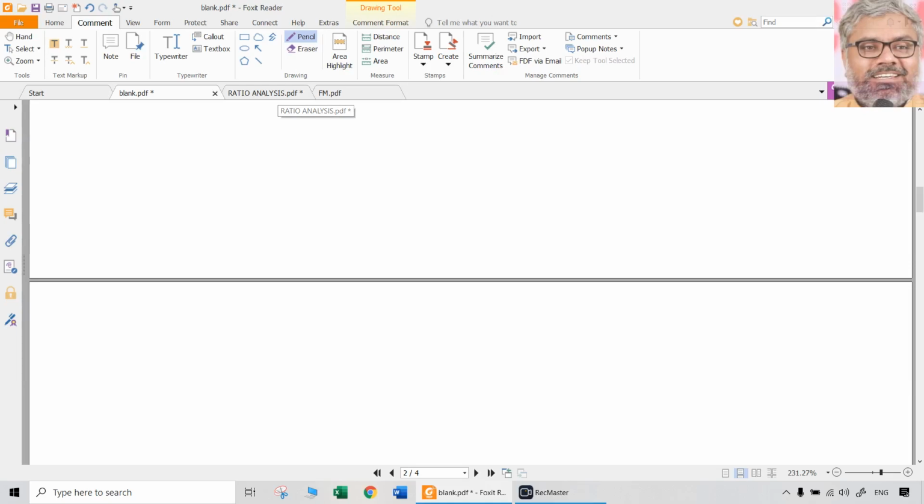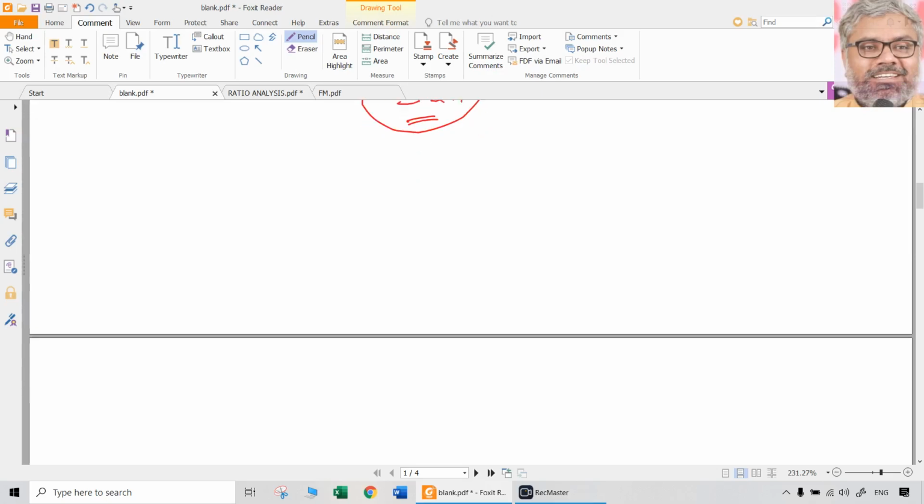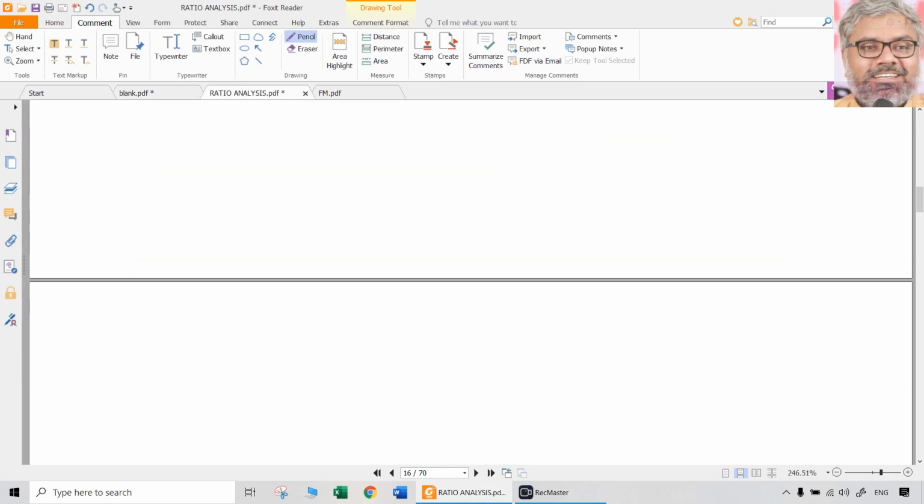But is it a statement telling that salt is great and salt is the only thing that is going to give a lot of flavor to the food? That is the most important ingredient in the food. All these things are unnecessary analogies from that. Those analogies we should not draw. My point is that. So to whatever extent we have to understand, to that extent only we have to understand. Liquidity ratios. We know that. Current ratio, liquid ratio, or quick ratio, or cash ratio, etc. All these things, higher they are, better they are. Simple, normally.